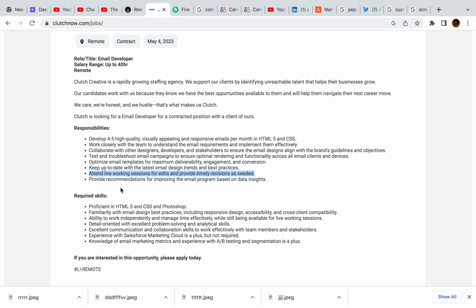So a lot of times I have a couple of managers that will get on and help me. We'll go live and they'll help me edit whatever I need to do, change whatever I need to do. But that was way before, when I first started. Now I'm pretty much good at solving these issues on my own. But that's what that's for. Just getting help with somebody if you don't understand something in the code or you want them to help you with something, then y'all get together. Even if you don't understand what the LOB or the client is asking for, get on there with your manager or somebody with a design team, and then you can go ahead and edit it as you're speaking to the design team or your manager, whoever.